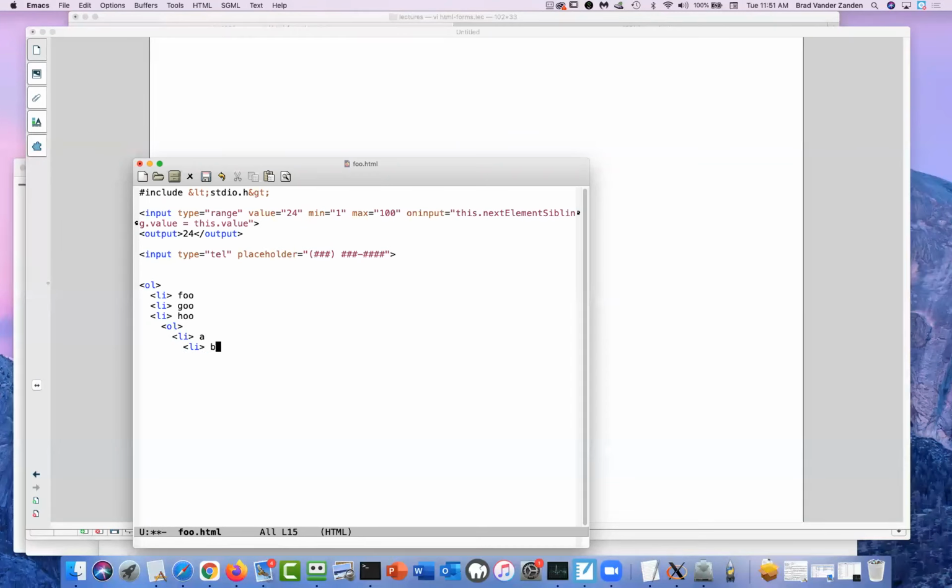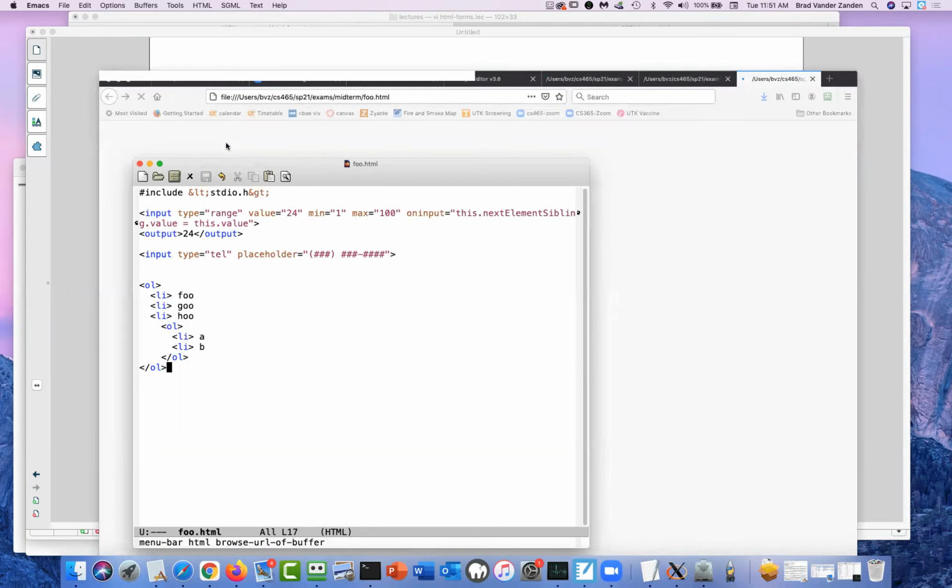A, B, okay, and you terminate them. Notice I'm not terminating the LIs, so the next tag that occurs implicitly terminates them. Good style would be to terminate them, but HTML is pretty good about figuring out when something has ended.